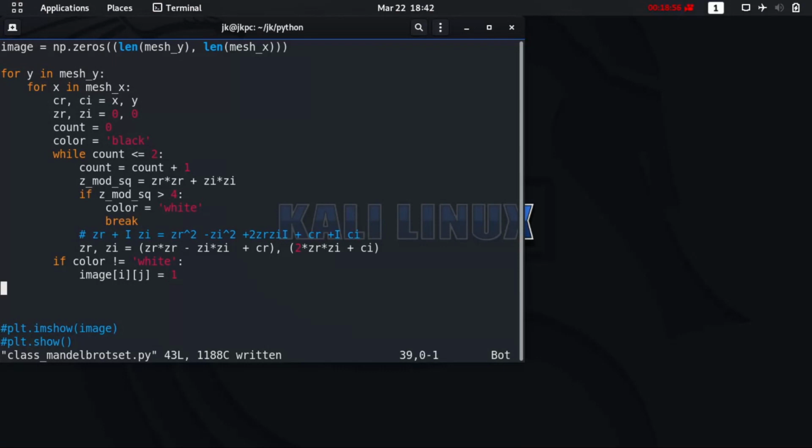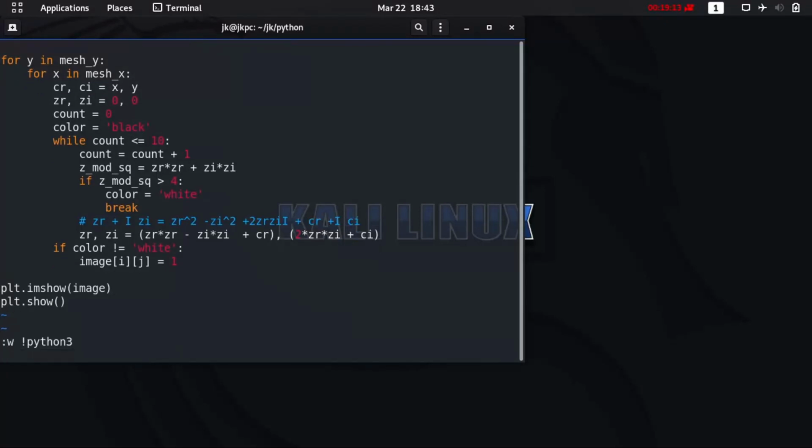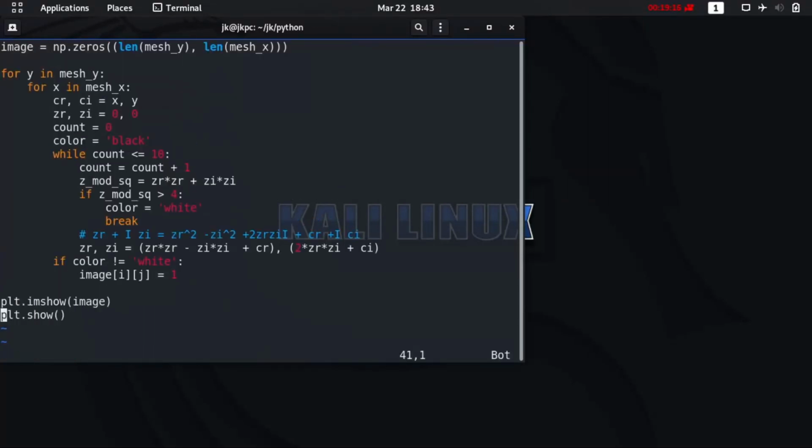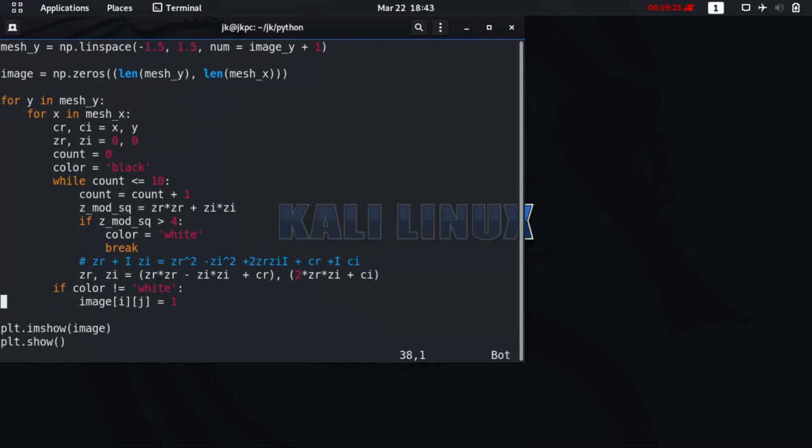So now if we run, of course I need to define each point as I comma j, so I have to define that I and j.